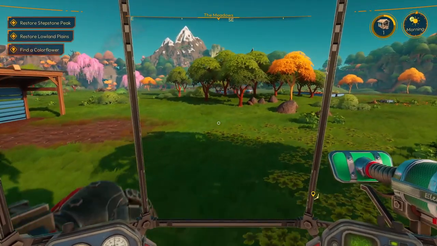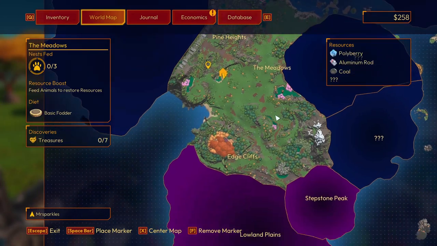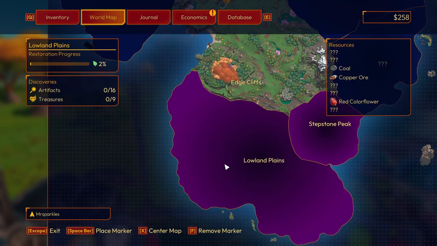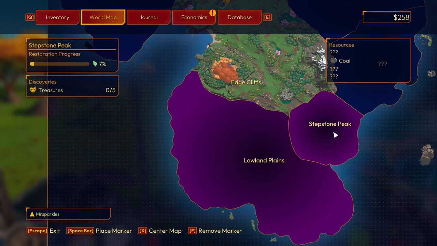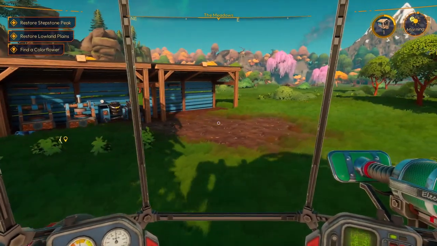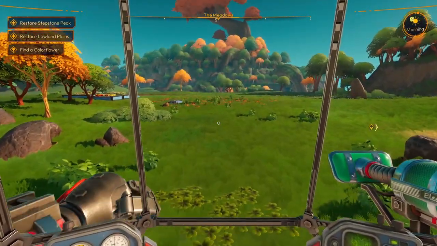So today we're gonna head off with a bit more exploration. Words aren't the best. So we're gonna do some lowland plains and Stepstone Peak. We want to unlock those areas to progress with the story.